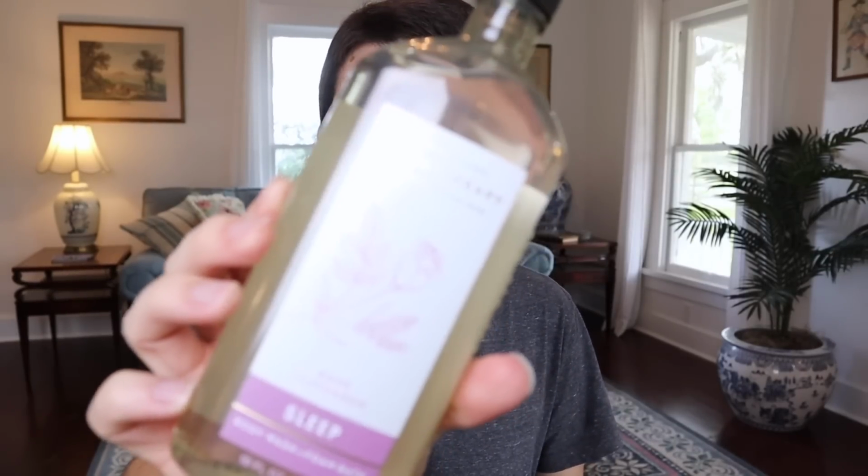Originally I was going to get the cedarwood vanilla, but when I was smelling it, it smelled a little too similar to the Argan stuff that they put out one year, and I still have some of that in my collection. I was like, this seems a little duplicate, so I shouldn't spend the $6 on it because it's just going to collect dust in my collection at the end of the day. Whereas this one, I think I'll actually use and enjoy it. So it is indeed the rose lavender one right here.